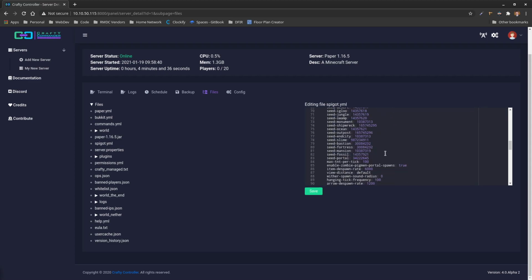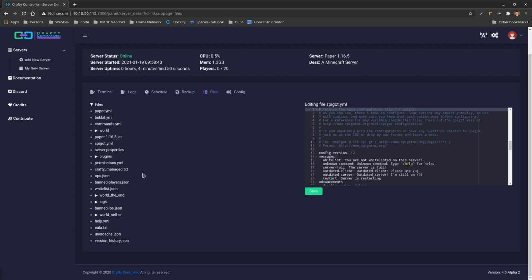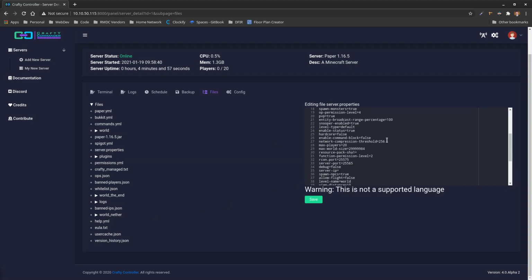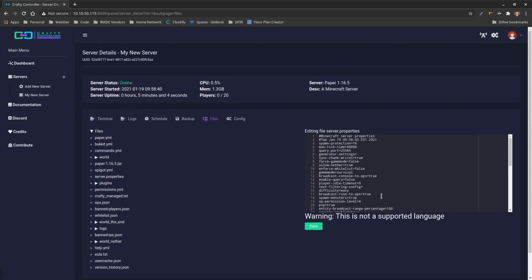So, quite awesome. Like I said, we're going to be tweaking this just a little bit. But let's say, for instance, you click a jar file. You cannot load a jar file, so it's just going to say no. But things that you can load will be there, which is helpful. And our EULA, of course, is there. Server properties, you can change this. Of course, it's a .properties file, so you can still edit it, but it's not a supported language, so the code editor doesn't understand what that is.